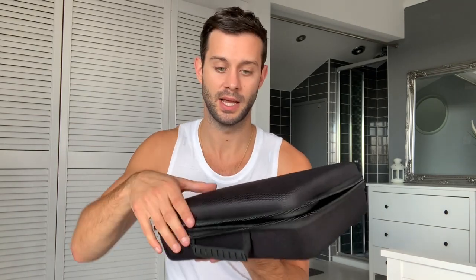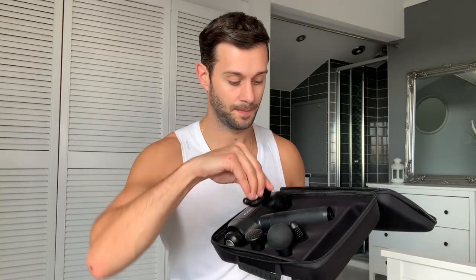Gun number 2. So this one is the ExoGun. Now, this one arrived just in a box, in a kind of bag container. It's not the strongest of bags, but again, you have your gun here. Now, this one only has 4 heads, which isn't too bad. I mean, they all pretty much do the same kind of thing, but again, I'll be showing you in a bit what each one does. And yeah, onto the attachments.